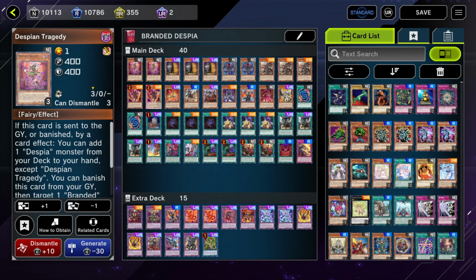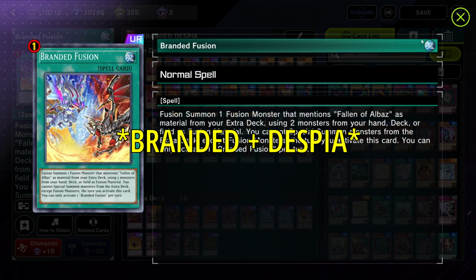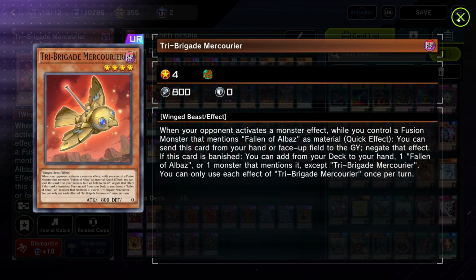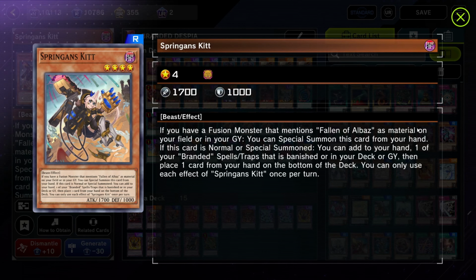This is Tragedy. You want to send this to the graveyard or banish it. This card searches a Despia card, mostly Branded Fusion is what you want first, and then you go from there. This card, if there's a fusion monster on the field that has Albaz in its text, is basically a negate. This is like a secondary thing you want to grab. This is, in my eyes, basically another Aluber. If you have a fusion monster, this material, you can special summon this card.